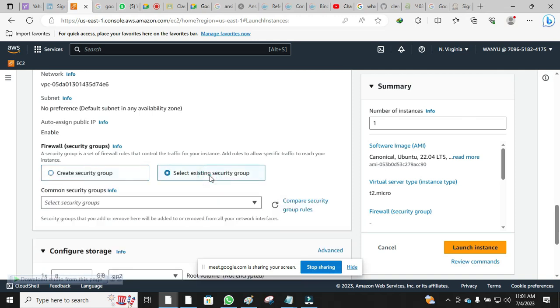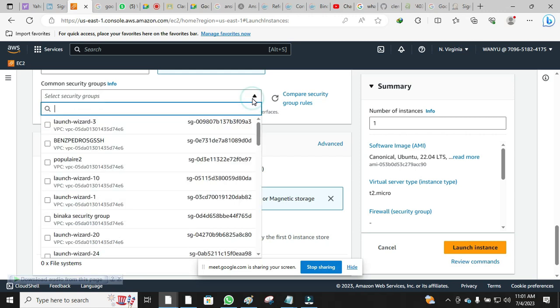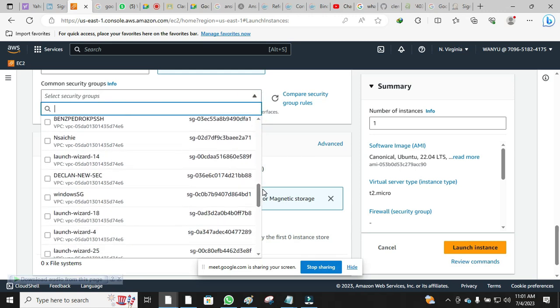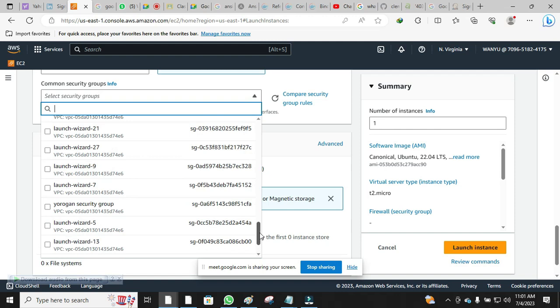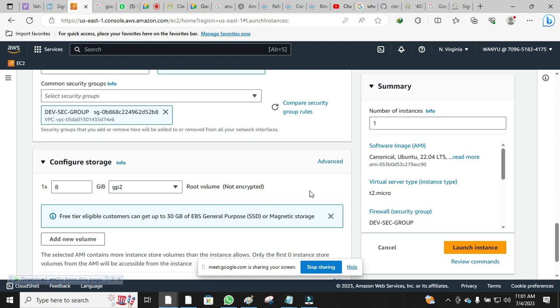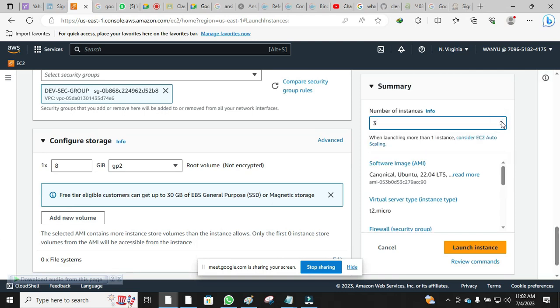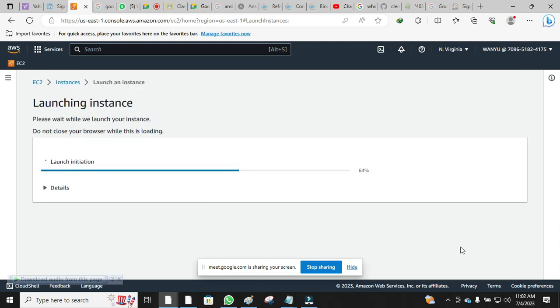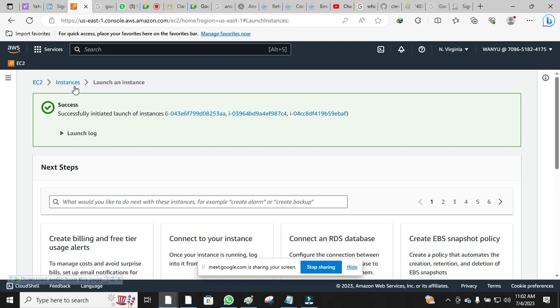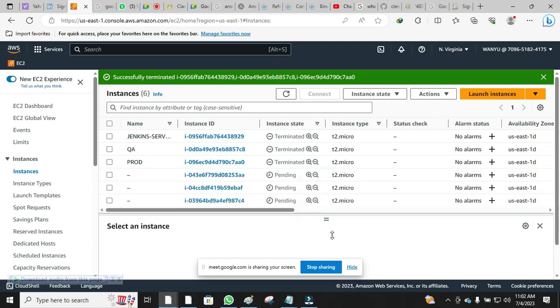Okay, I will choose an existing security group, but for security group you can choose my security group. It will work for you. This security group has been configured to accept all traffic, but in the real world you will not always be accepting all traffic, please, for security reasons. So we are doing this for procedural reasons. And then I've finished. I have to increase the number of machines to 3 of them, and then I launch. Now good and fine, we have 3 instances that are running.